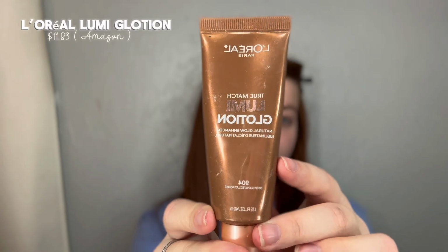And I'm also going to put in my Lumi Glotion Drops in the shade 904. I like to do this in the winter because I get kind of pale and I like a nice little bronzy look. Then I just mix that and I'm going to apply it to my face.